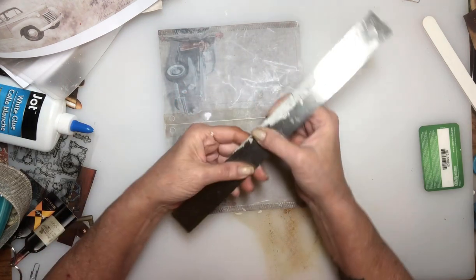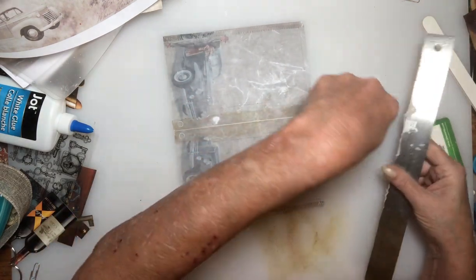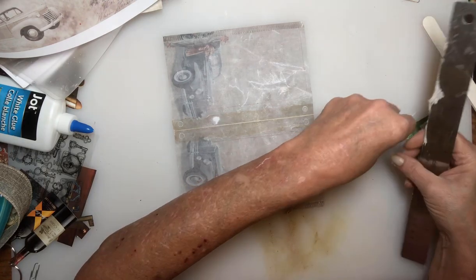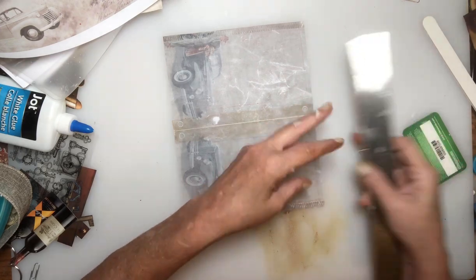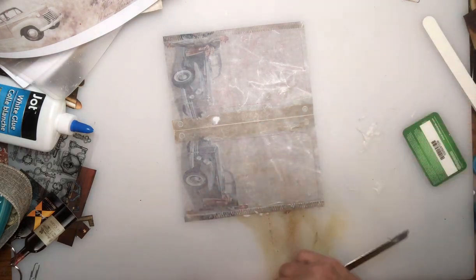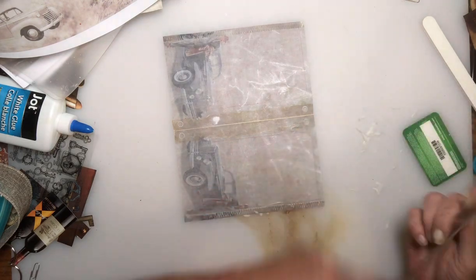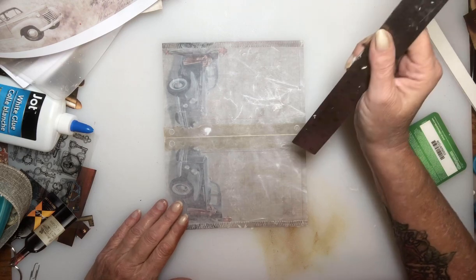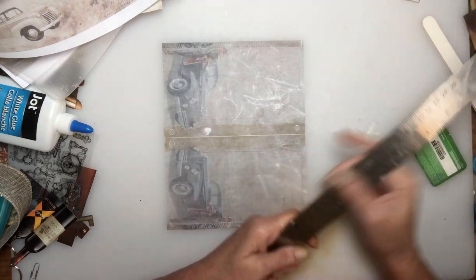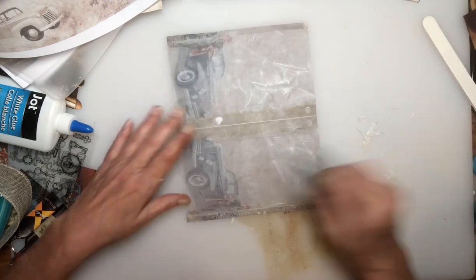Look at there. Look how much wax that is, y'all. Is that just insane? So, if you use the wax technique, make sure you check the back of your pieces, because you can have wax build up like I did, and it can be awful, awful, awful. And I just made a terrible mess of my ruler. That was not the brightest idea today. This is a do not use your good ruler to scrape wax with, because you get it all yucky. All right, not a good plan.